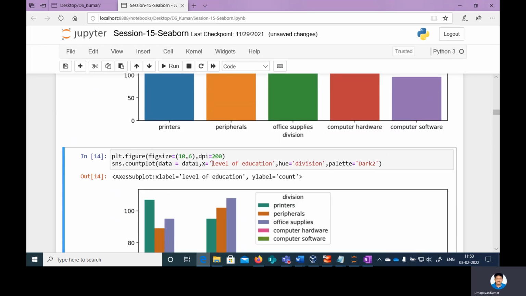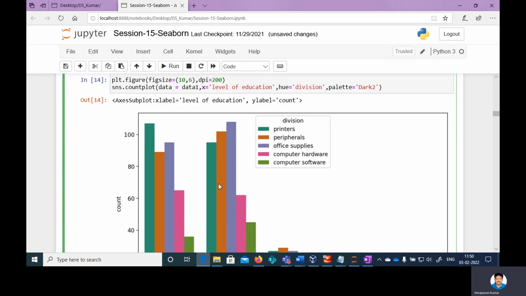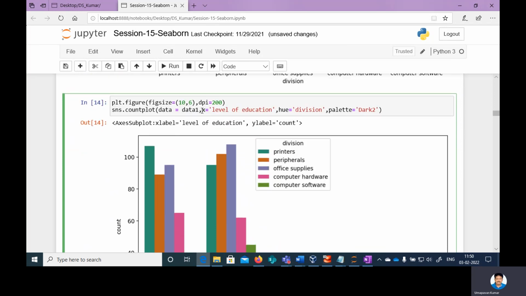Now, I can give the count plot in various aspects. This time I want to verify the level of education and how many members there were accordingly, and I want to correlate whether the level of education has any impact on division sales or the maintenance of these divisions.